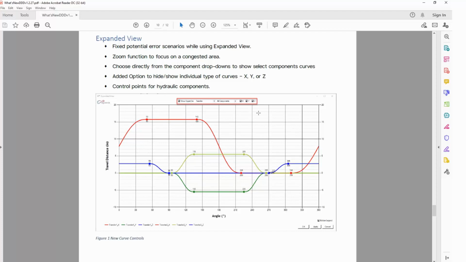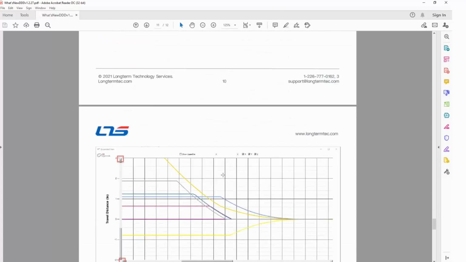Then you have, these are the new ones. So you have the XYZ values here, and actually by the time you get the release, you will have ABC for the rotation motions as well. So you get to choose different component groups, different individual components directly from here without having to go back to the program itself, because this is very valuable information. All right.